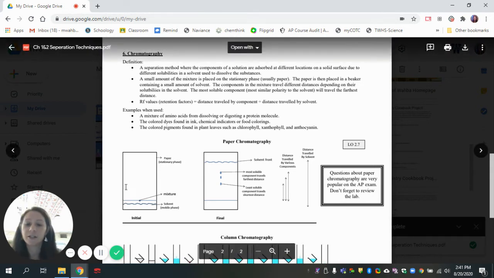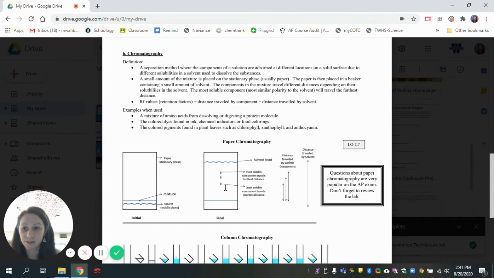The reason why the substances in your mixture will travel different heights, like as you saw in here, where the blue didn't travel as much and the yellow traveled further, is because of polarity and attractions between the solvent and my substances. So it looks like the yellow dye is more attracted to the water and therefore traveled with the water. As the water was traveling through the paper, the yellow traveled with it more. Whereas the blue, because it's at the bottom, did not have as strong attractions with the water, so it only traveled a little bit. It wasn't as soluble in it.